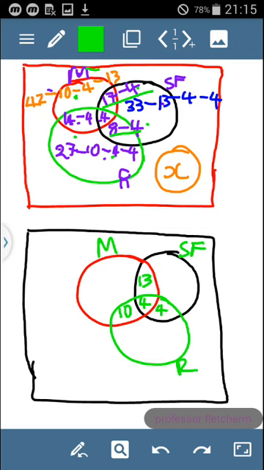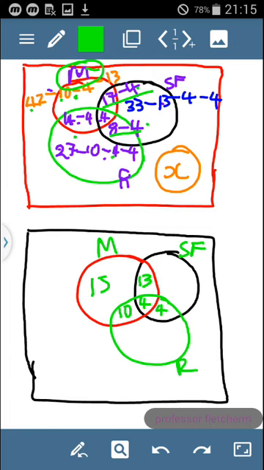So for those who had mysteries only, so we are going to say 42 minus 10 minus 4 minus 13. I'm just taking out one of my calculators. So we are going to have 42, we subtract 10, we subtract 4, and then we subtract 13. So according to my calculator, we are going to have 15 here.